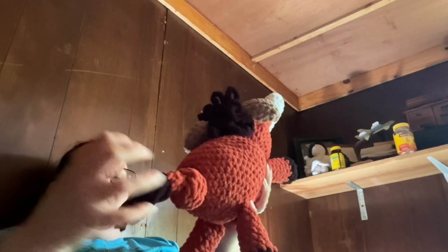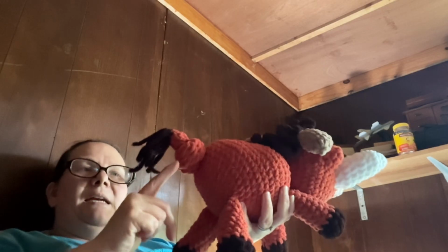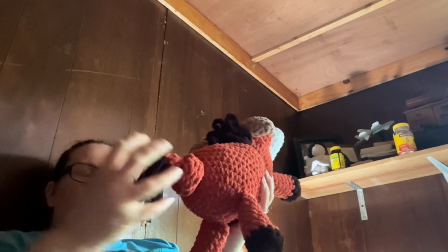This tail, she gave an option that you could use one of those curling sticks in it, or you could just leave it long. Well, I tied it in a knot because it's so long, and I didn't choose to do the curling method, and so I put a little bit of hair on the tail. Let me undo it so I can show y'all what it looks like. So this is the tail here, and see, it's pretty long, and so that's why I just tied it up. I just thought it would be easier for me to tie it up in a loose knot, and whoever buys it can leave it or untie it, whatever.